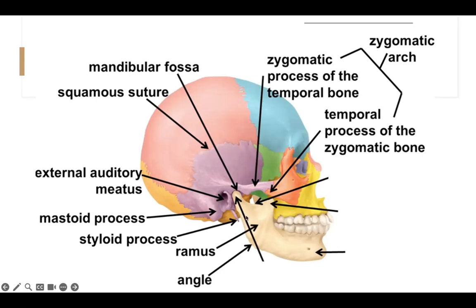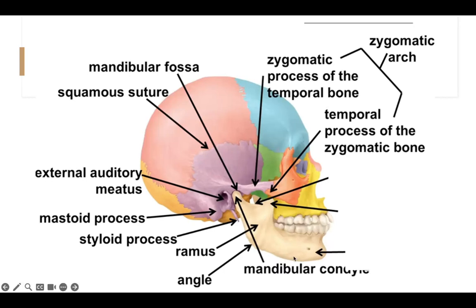Now we do have the mandibular angle, which is really just the angle of your jaw, and you can feel this yourself if you feel around on the sides of your jaw. Go to your chin and then move your fingers posteriorly. You will all of a sudden reach this angle and it'll swoop upwards. That is just structural support for your face, and it is an articulation point as well.